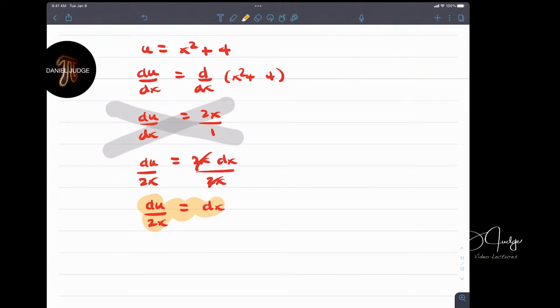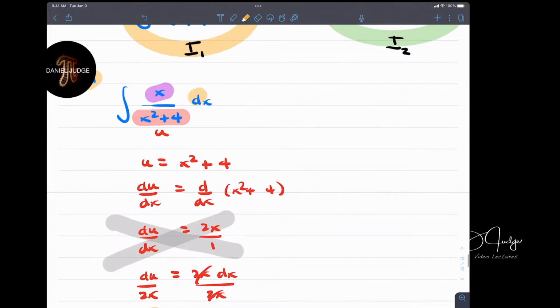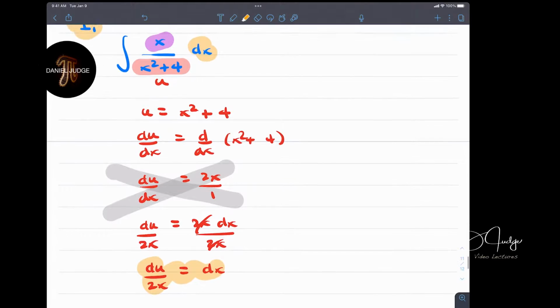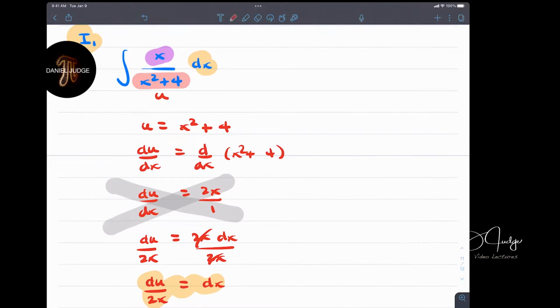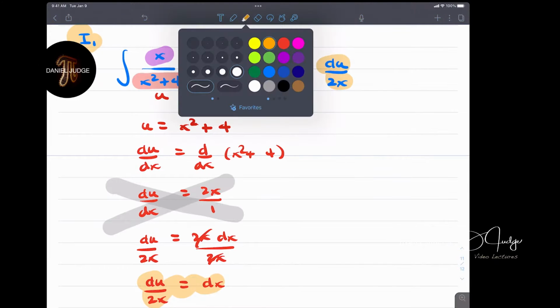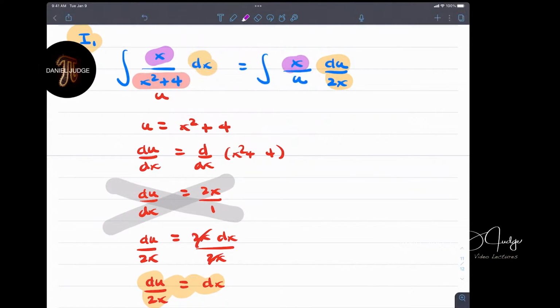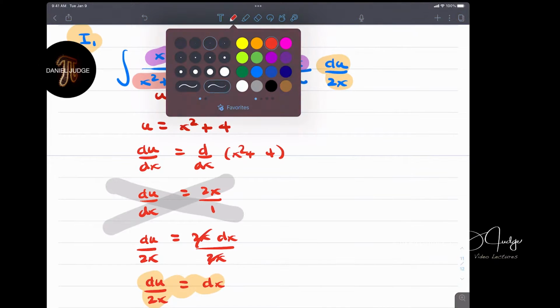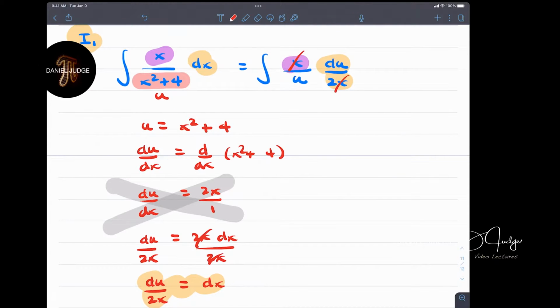That's the orange there. This is the orange. This is for that first integral. So, the integral of x, now this is the u, because this is what you said that u be. We just found out that dx is du over 2x. This is that orange thing we just found out. And don't forget, there was already that x to begin with. So when you start to do the arithmetic, yes, your x cancels.